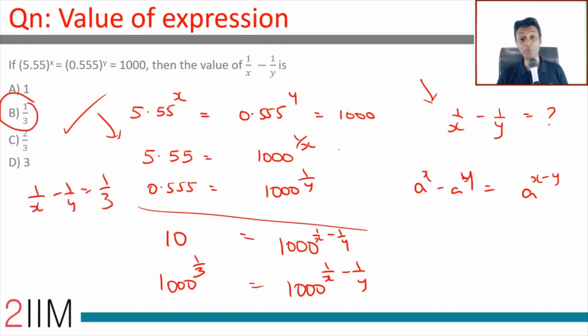Did all kinds of complicated logarithm stuff. The key to unlocking this: my question is asking for 1 by x and 1 by y. Don't somehow contrive to form 1 by x and 1 by y. You have to have a root to 1 by x instead of dealing with x. If you simplify this and say xy minus x by xy, and all that becomes complicated. Try to find x, try y, complicated. My answer is calling out for 1 by x. So I want to see 1 by x somewhere. I want to write an equation where the 1 by x is seen, and then you're through.